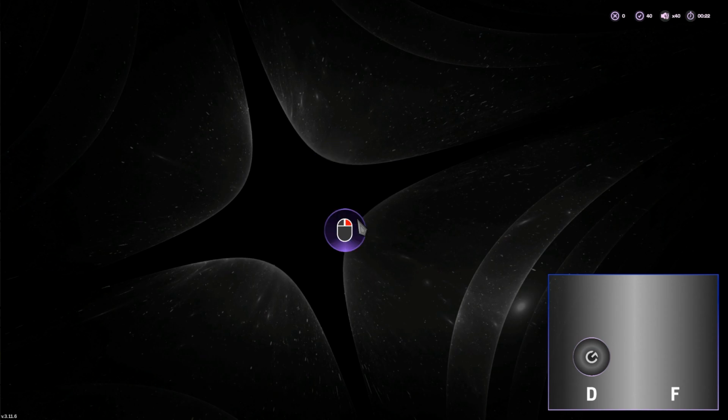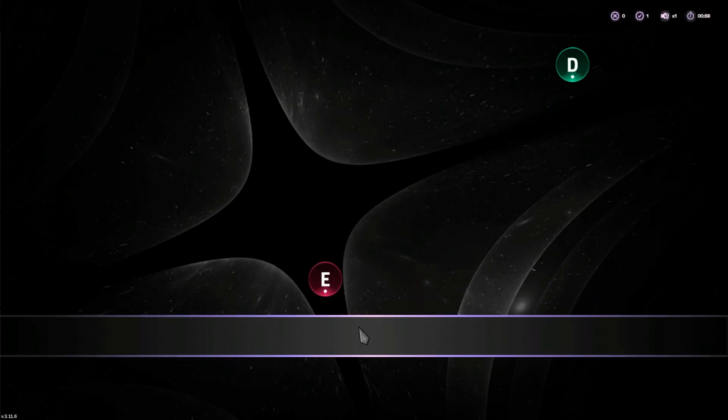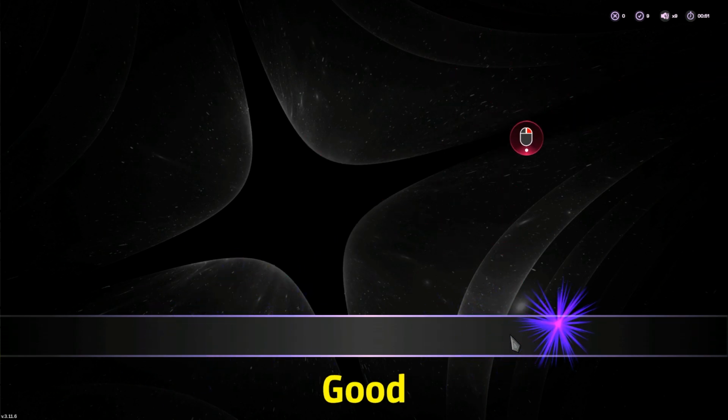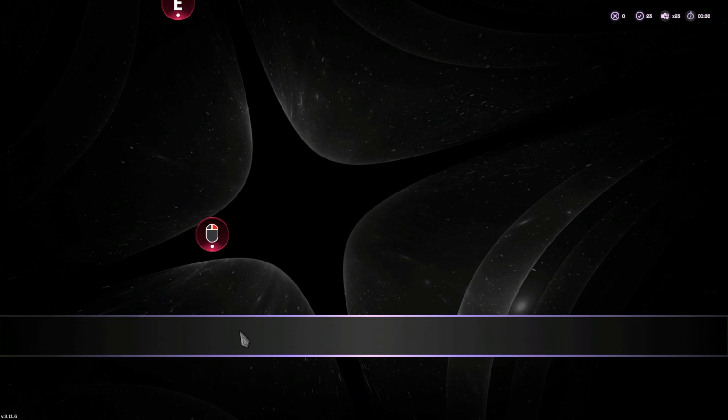I absolutely love this one, especially when used in conjunction for a warm-up with the key coordination mode, because as a jungler, when you're clearing and you're moving around the map, we're always using our spells consistently. We're always flashing to pay attention to the map consistently. And when it comes to fights, you've got to be able to know which of those abilities and spells you're going to be using, just as a way to get used to your keyboards, get warmed up, and get ready to go.